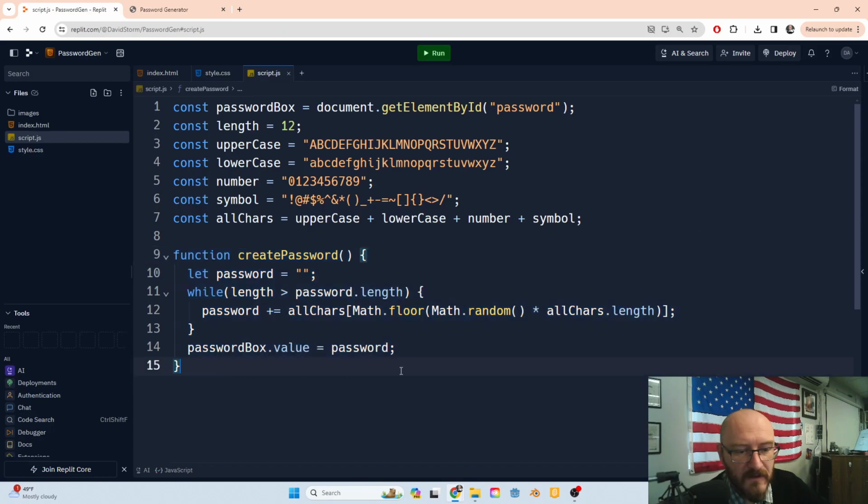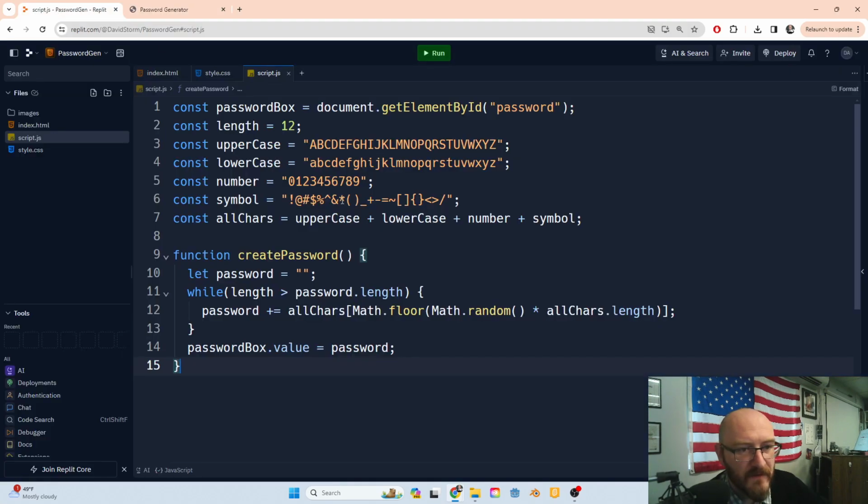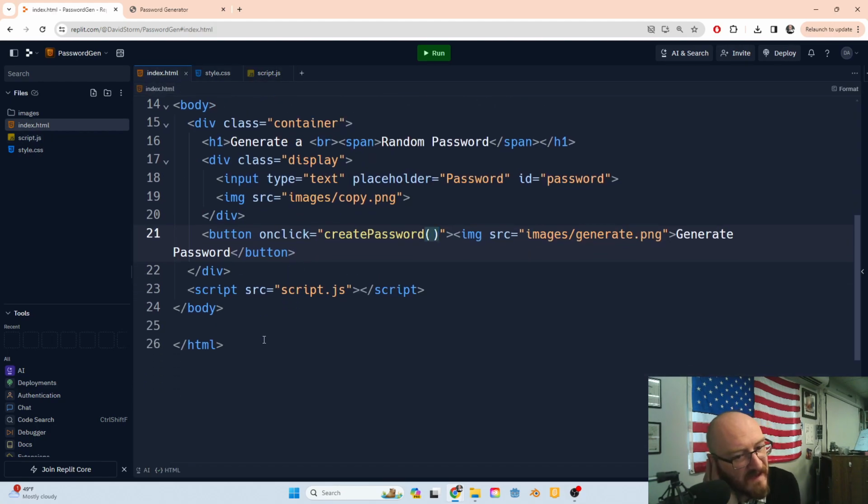Perfect. So the last thing we need to do is turn on this button so that whenever we click it, it will actually copy our password. So the first thing we need to do is tie this to a function, and we need the function to be tied to an onClick method with that image. So we can use onClick for images as well, which is really nice.